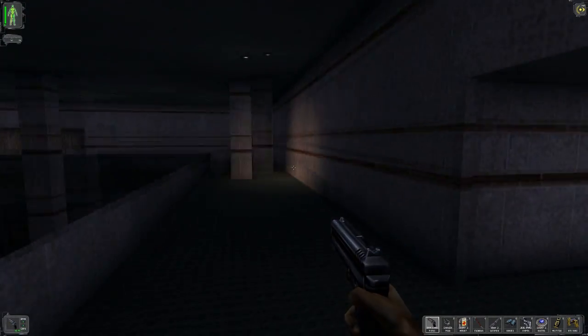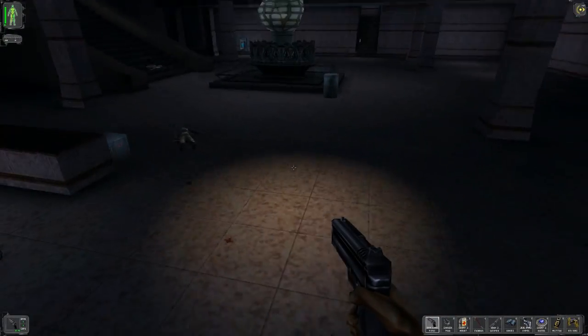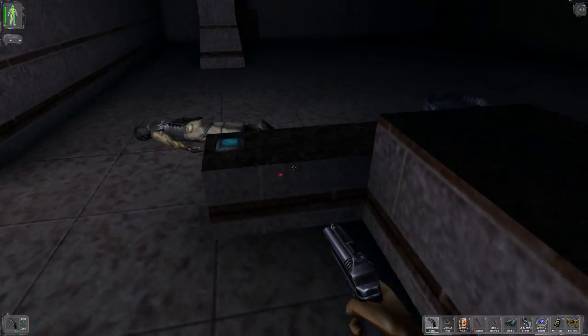Alright, F12 activates one of your augmentations. Actually, this is the only augmentation that you currently have: flashlight. Turn that off, you can just kind of see into the super dark areas.